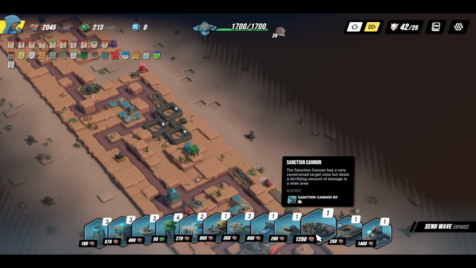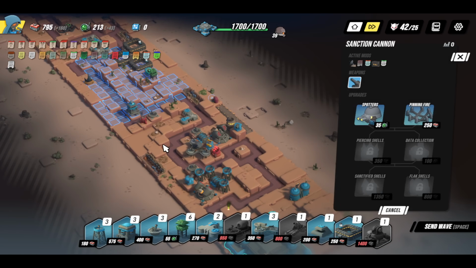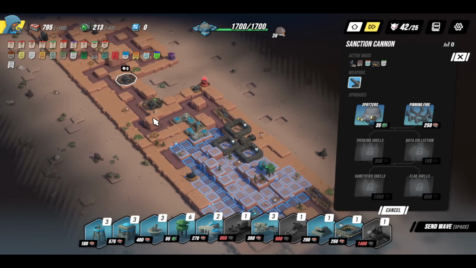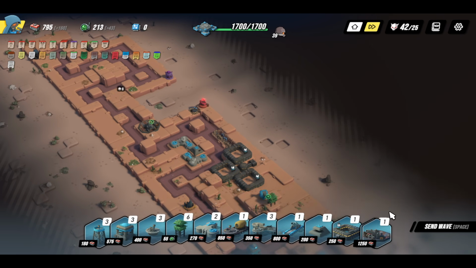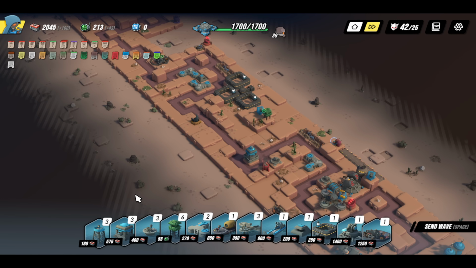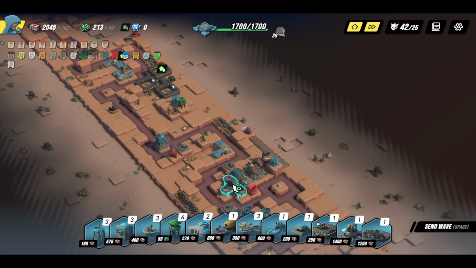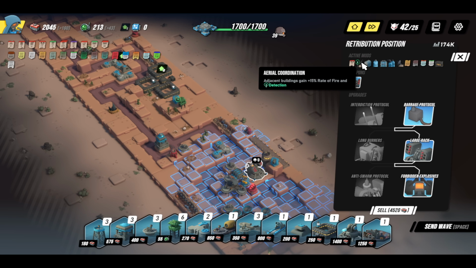We can get another sanction cannon. Put that there. That would help out as well. That being said, we've not really put anything next to this, have we? Got 1, 2. So I'm pretty sure this gets that 20%. Adjacent buildings gain 20% damage. Oh yeah, sorry. Increased.